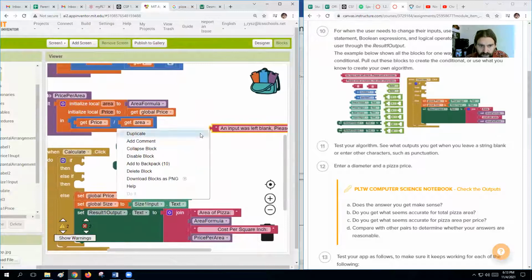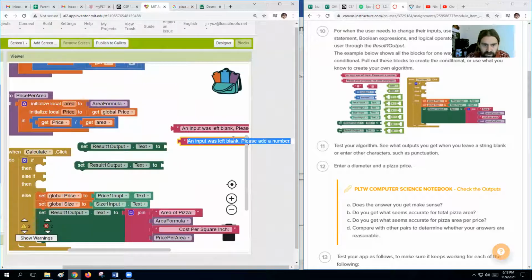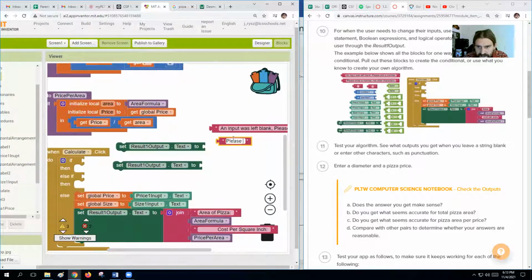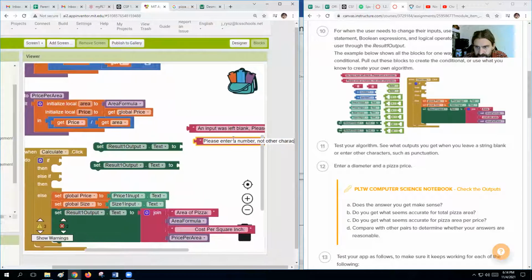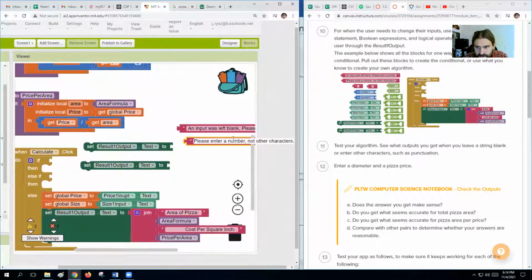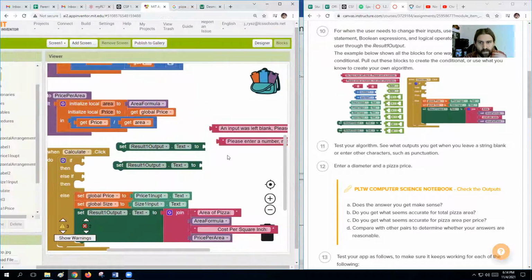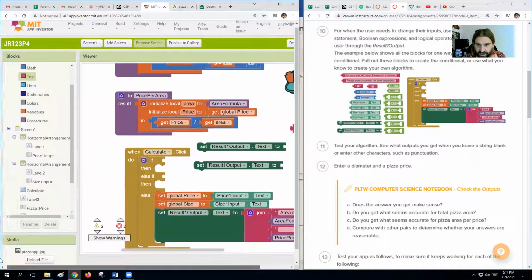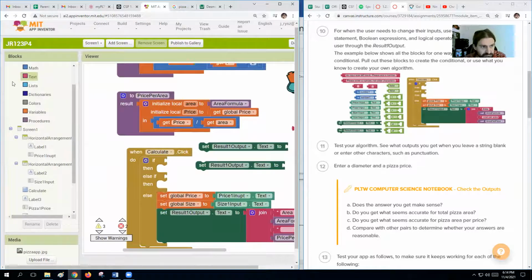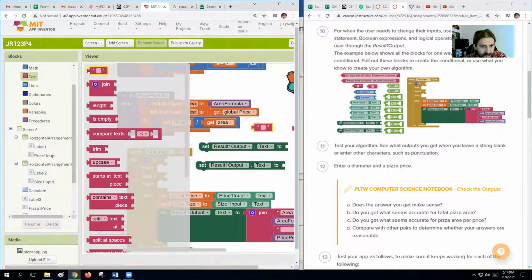Then we'll duplicate that, and the other one says, please enter a number, not other characters. And then we need a couple of blanks here as well, because we're going to be checking to see.